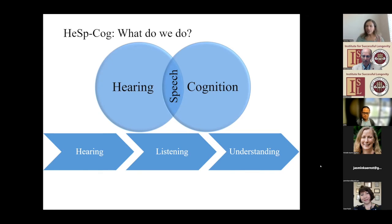That's the hearing. Beyond hearing, in order for you to listen, you need to activate some cognitive functions. You need your prefrontal cortex to activate attention, have active listening, and direct your attention towards the stimuli that is of importance. And then there's some processing to reach the understanding, which involves more cognitive functions for you to be able to actually extract a meaning or even do some sort of decision making on a certain paradigm. So this is the entire spectrum. And in order to be able to assess this entire spectrum, we run various behavioral tests, we run electrophysiological tests, but sometimes we even revert to modeling.